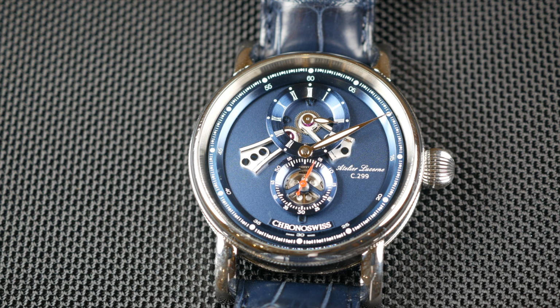This is the Chronoswiss flying regulator open gear. It's actually been released earlier in 2018, earlier this year. Chronoswiss are celebrating their 35th anniversary, and just 5 years into its history, it started making regulator watches. And regulator watches have now become part of the DNA of Chronoswiss. They probably make more regulator models than anybody else.